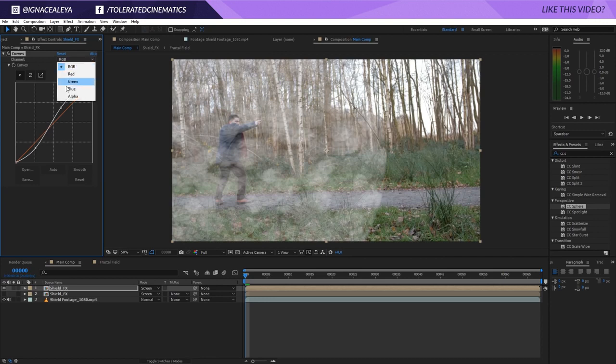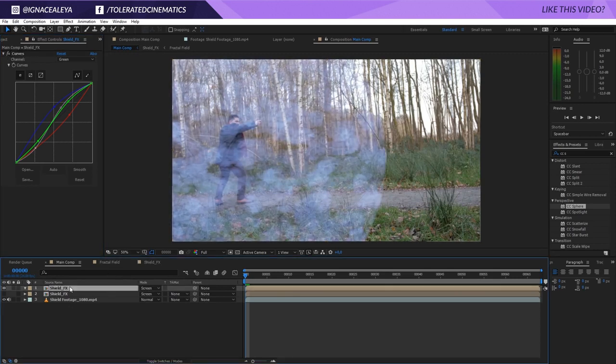And then I'm going into the color channels right here. I'm going to apply a little bit more blue to my sphere, and also decrease the red, so we get a nice cyan color. And then we're going into the green and add an S curve, so we get this nice rich contrast that we want, like so. Maybe something like this. And if we uncheck this and check this, you can see that we really do have a really nice shield here. Okay, so now we have our shield.